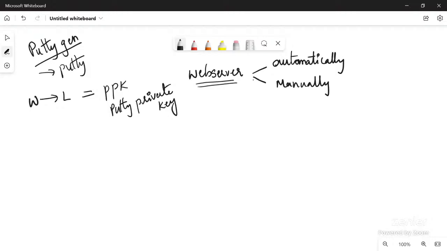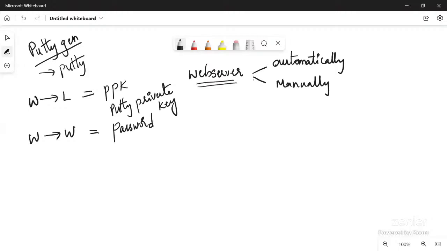It's password. Many people are getting confused between .pem and password.